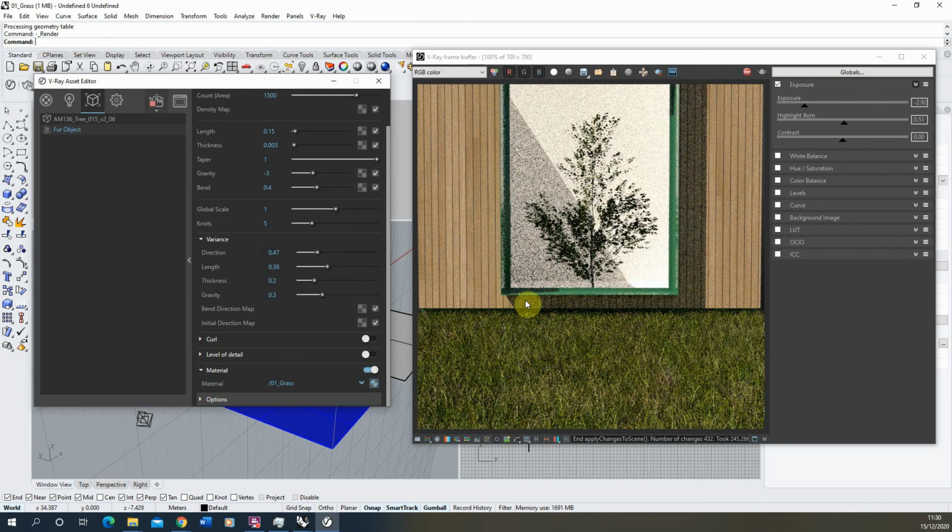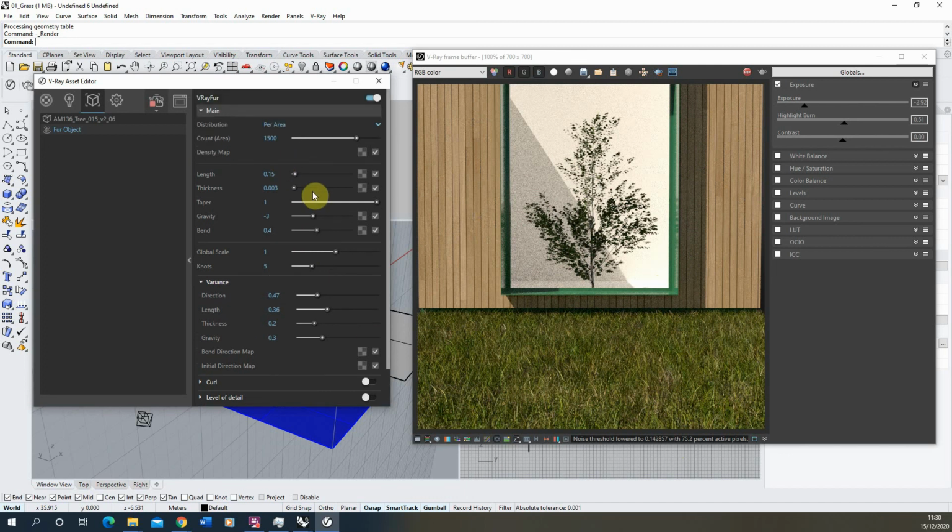And this is where it works quite well, because it will take the scaling and the mapping of the material we already have on that plane and apply it to our grass. We'll get that sort of differentiation in different bits of grass. So we've got some that are slightly off colour, some that are green, which matches that texture below, which is why that's a really important part of the step. And there you have it. You can play around with different features if you want to change the length or the density of it, but that is how you create a simple grass material in V-Ray.